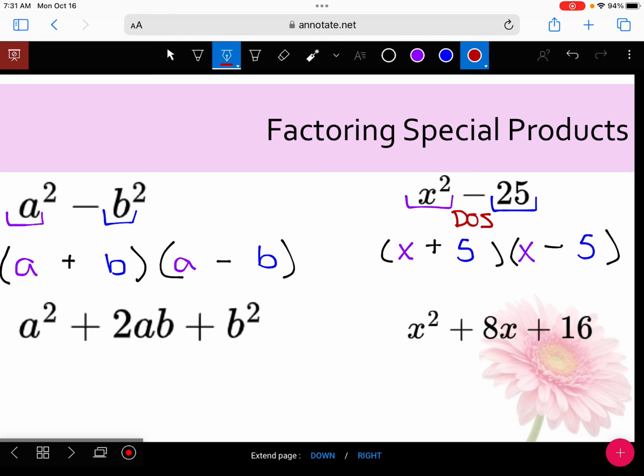Yes, sir. Are we going to do anything without perfect squares? What do you mean? So like, instead of 25, would we do like 26? Oh, we shouldn't. Unless we're doing something with quadratic formula, because then it's just plug and chug. But difference of squares only works when it's a perfect square. I'm never going to have you do difference of squares without a perfect square. You'll do that in pre-cal if you do that.